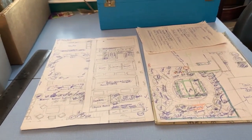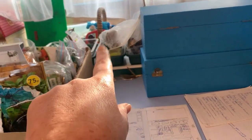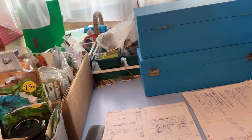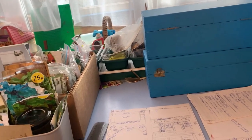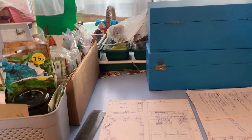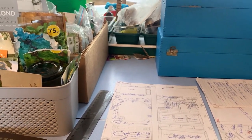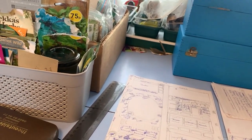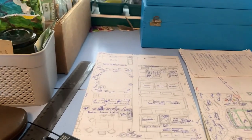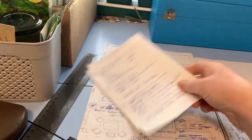So yes, that is this garden week all wrapped up. Well, not entirely. Like I said, I've still got the flowers to sort, and I still have to sow the seeds in the electric propagator to get them going because they need heat. And I haven't got all my seeds out. I have got a packet of seeds in the freezer, but I think I missed the boat in sowing them because they needed sowing in the autumn. So I probably should just leave them there until this autumn, and I'll put a note in my diary right now before I forget. That's the other thing I needed to do other than the flowers, to get the calendar out and plot the dates and things that need sowing and when.